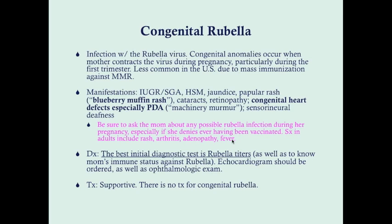What we typically do is during the pregnancy, the family practitioner or OBGYN is going to get rubella titers on mom to make sure she has proper immunization status. Now, if she was exposed to rubella, then she may not need the immunization, but usually women you come across in the US will be positive for being immune to rubella, and so you won't need to worry about this. But if the woman was never vaccinated or never exposed to rubella, and then she gets exposed to rubella, particularly in the first trimester, this is something that will happen as a result of that.